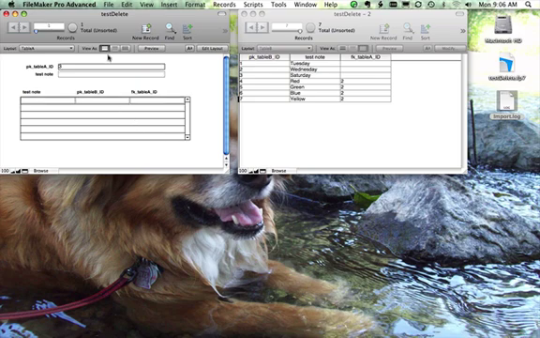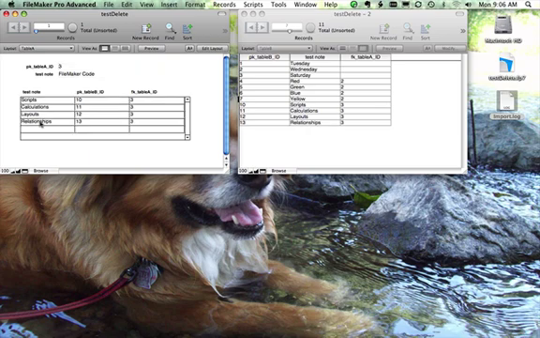Let's create a new record, and we'll add in here scripts, calculations, layouts, and relationships. And you can see that now it's creating those records on the fly.